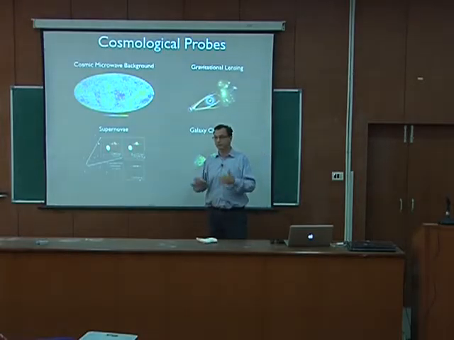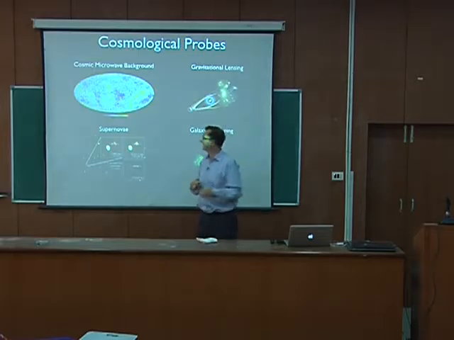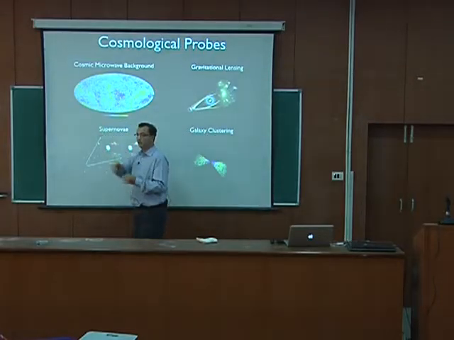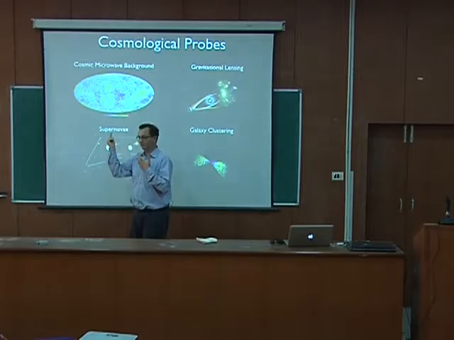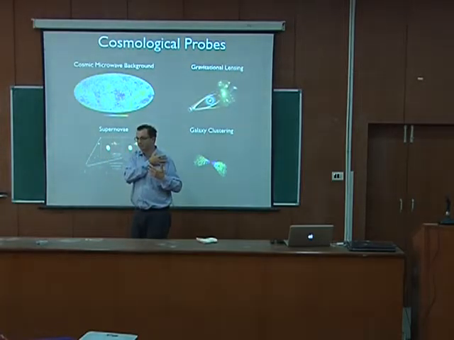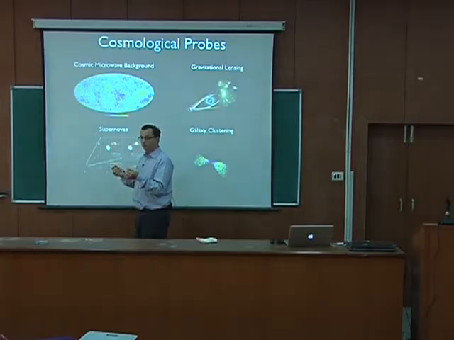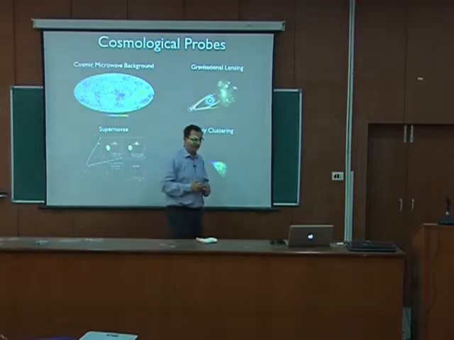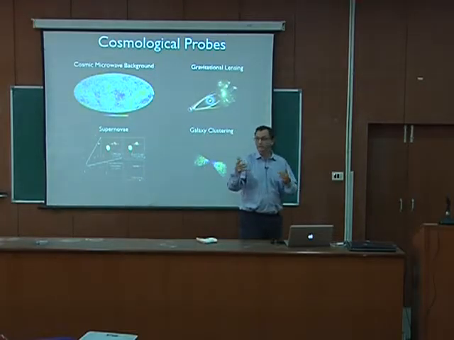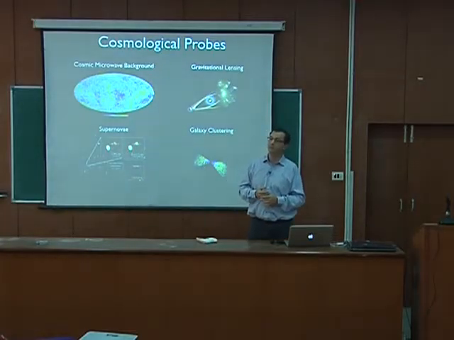There are other secondary anisotropies, as we call them, which are also produced at low redshift. There's the Sunyaev-Zeldovich effect coming from the hot gas. There's actually lensing of the cosmic microwave background itself, which we'll talk about a little bit later. These microwave background fluctuations are also being lensed by the same structure that produces the lensing of galaxies, as we discussed over the tea break. This effect is quite small and hard to measure, but now it's been measured very well. In fact, you can do weak lensing with the cosmic microwave background. I'll show you that a little bit later, and several other sources of secondary anisotropies.